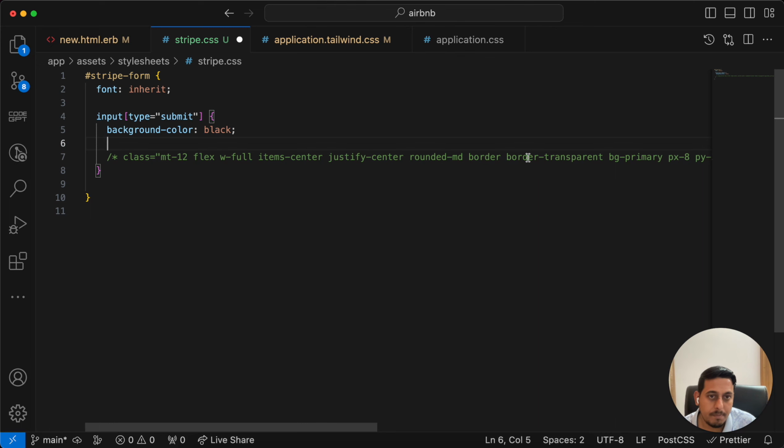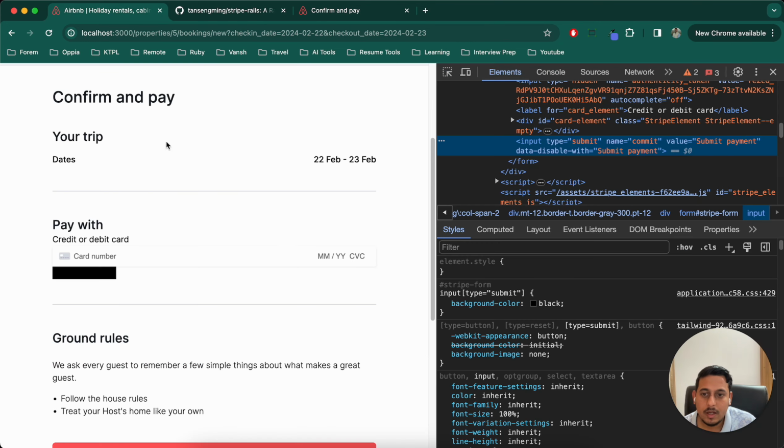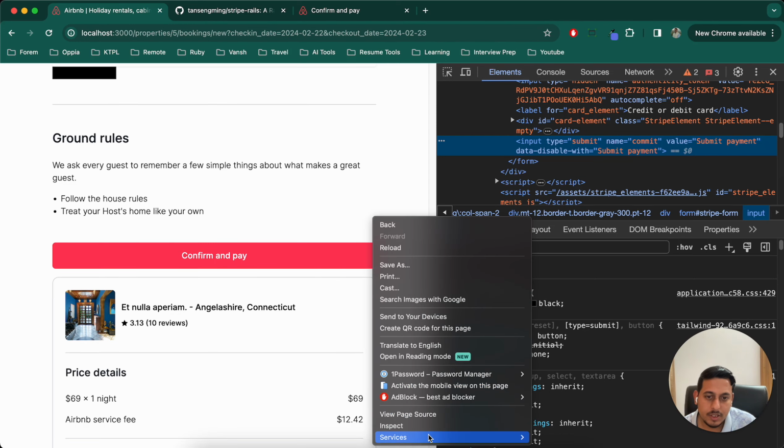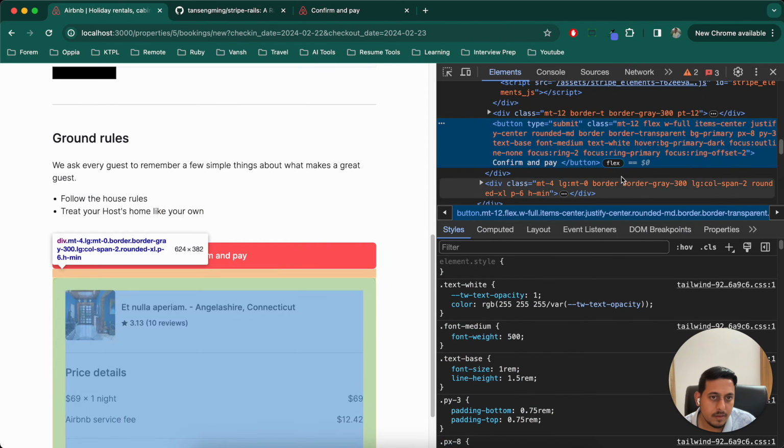Instead of black, I'll write primary, and primary is equivalent to, let me check, inspect.